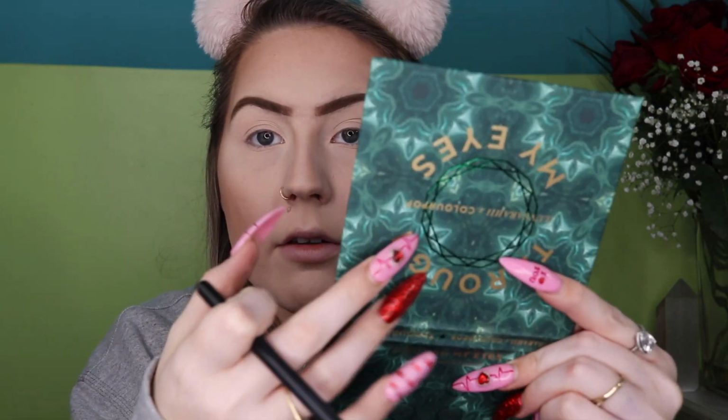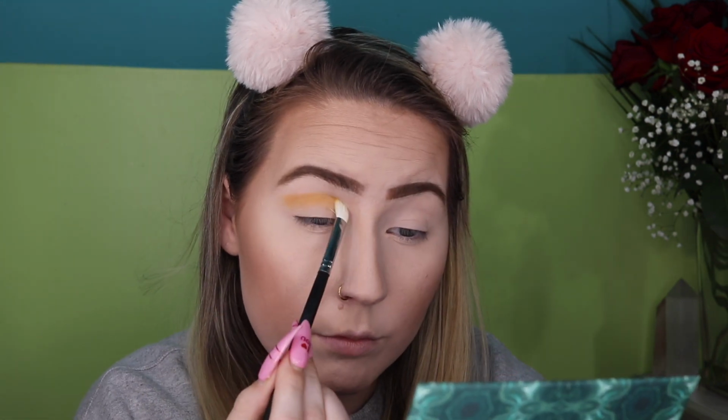Okay, so first things first, I'm going to take this M433 brush and dip in Wild Soul and put that in my crease. Really nice too. This has a really big mirror. This whole thing is a mirror. Hey, oh, you can kind of see me. So I'm just going to be using this mirror and I'm going to put this in my crease. Wow, these colors, I know I've only used one so far, but I'm just calling it. These colors are gorgeous.